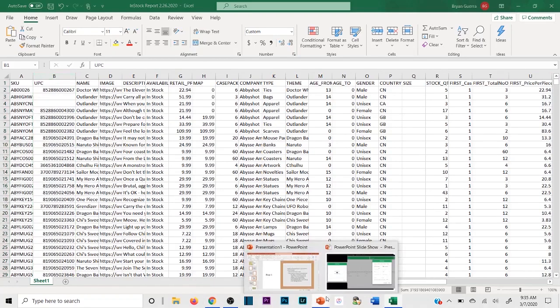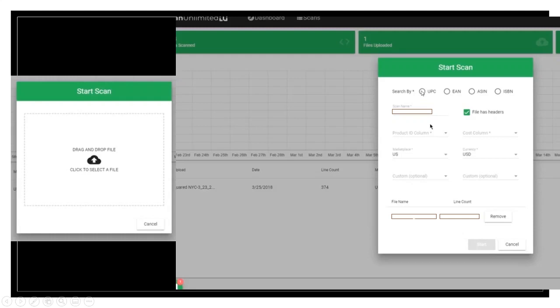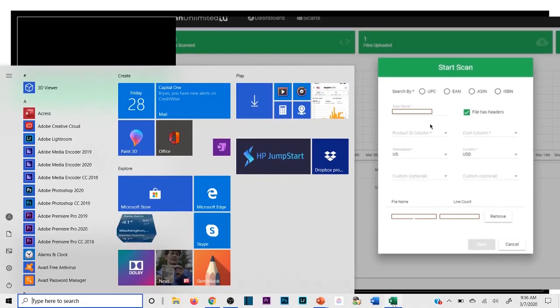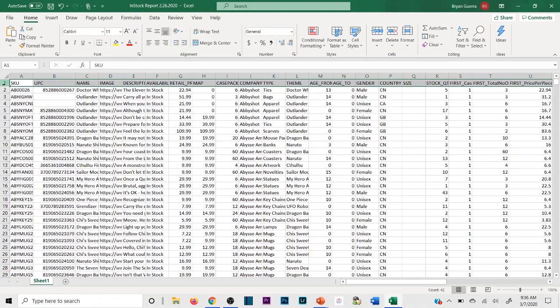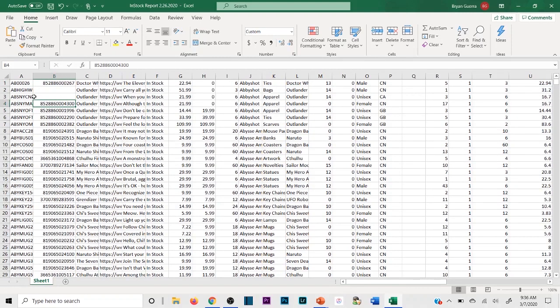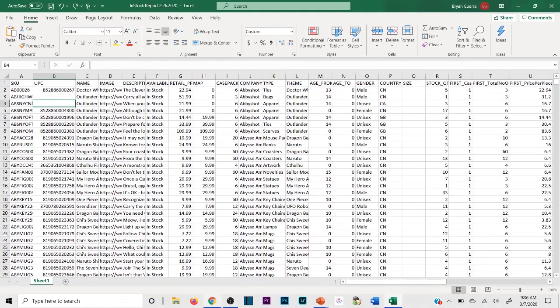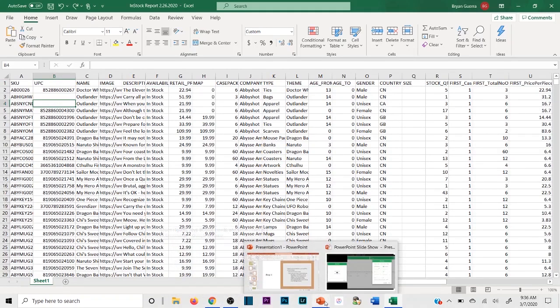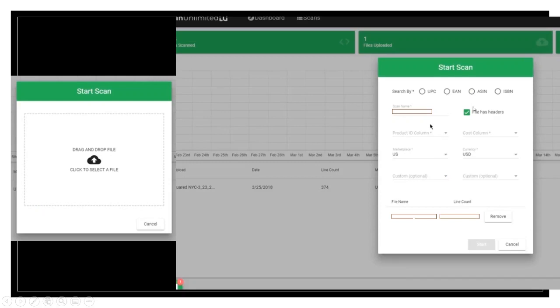So when you go back to the Scan Unlimited dashboard, you're going to literally click UPC, okay? Then you can identify your name. You can write something in there if you want to identify your scan specifically so you can remember it. You want to check that the file has headers. Sometimes the file doesn't have headers, and the headers are right here, like SKU, UPC, right? If this wasn't here and we deleted this, then obviously the file wouldn't have headers, okay? But ours does. I don't think I've ever gotten a file that didn't have headers. So make sure that that's clicked. Pretty self-explanatory there, okay? So we told the software how to identify it by clicking UPC. We named it. We said the file has headers.